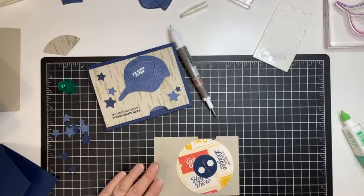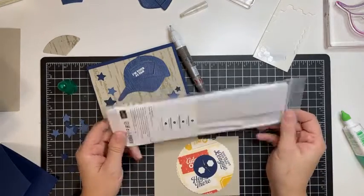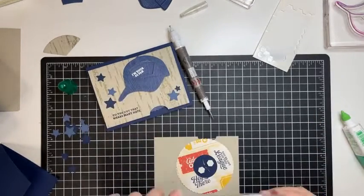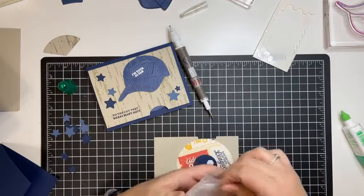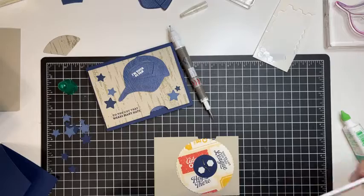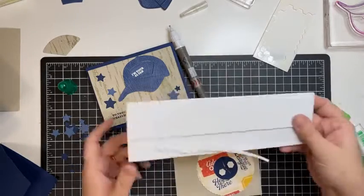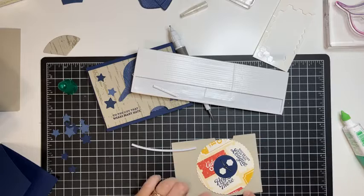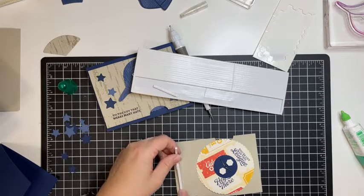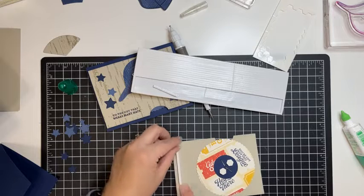Okay, so now what you're going to do is take the foam adhesive strips, which we sell, and they come with a ton of them in here, and they're big long strips. And again, you're going to want to see how it kind of overlaps. You want to just put your adhesive strips around the wheel, but not touching the wheel, if that makes sense.